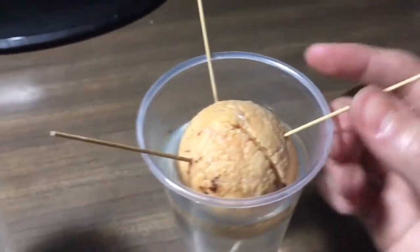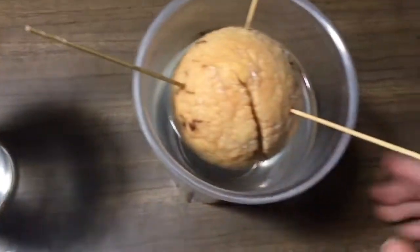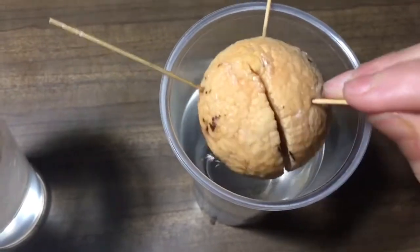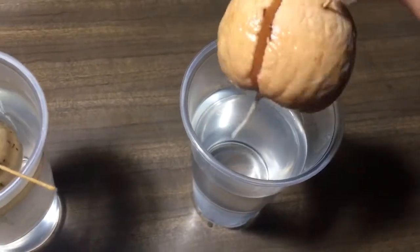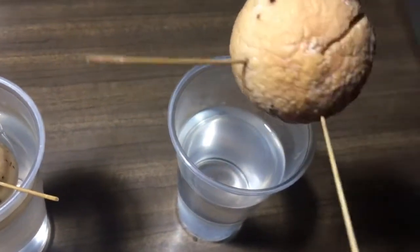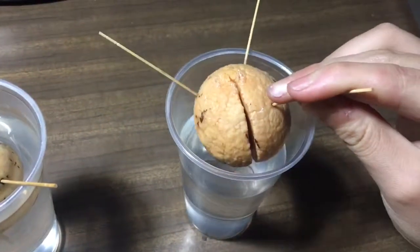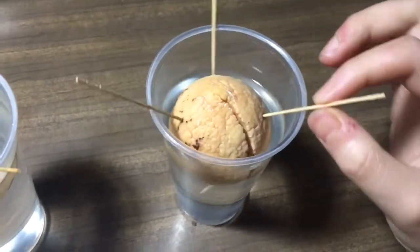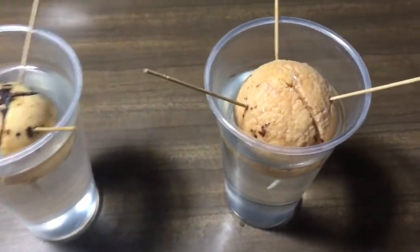Whatever one it is, it's also been doing really well. You can see how big the seed is compared to this little guy. Taking this out, it also has a pretty nice root on it, and this one has a pretty big crack over here. There's no crack on this side somehow, but I guess that's just how these avocados are. Now this one was already cracked a little bit when I opened this avocado up. But this is also doing pretty well.